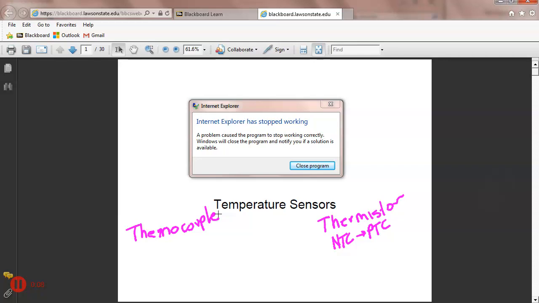So what does a thermocouple do? So a thermocouple produces an EMF, electromotive force, that is proportional to temperature. So it actually produces a voltage, which can produce a very small current, right? You understand that? So these guys actually produce a voltage that's proportional to temperature. And we have different metals that they use that would actually give you the range.